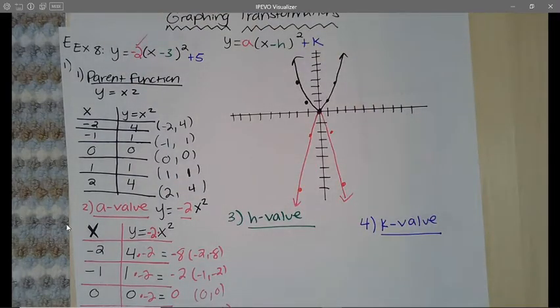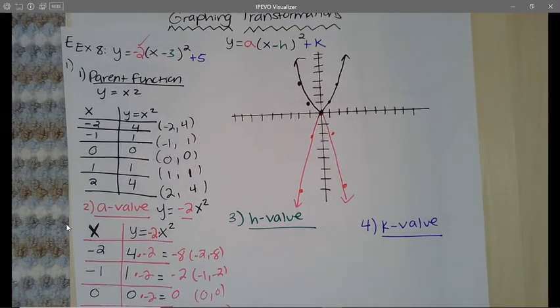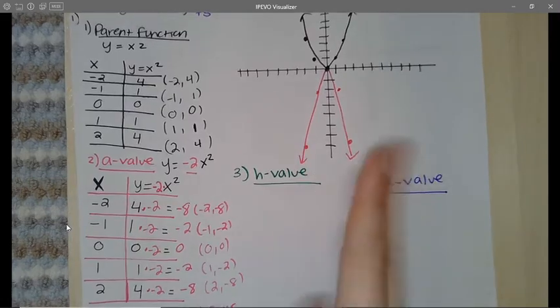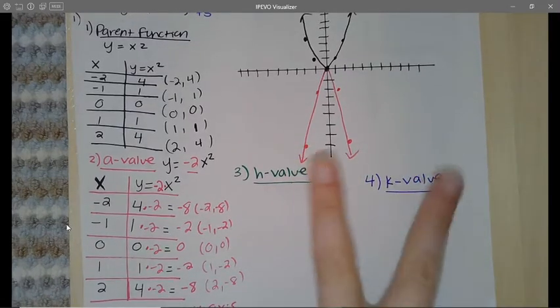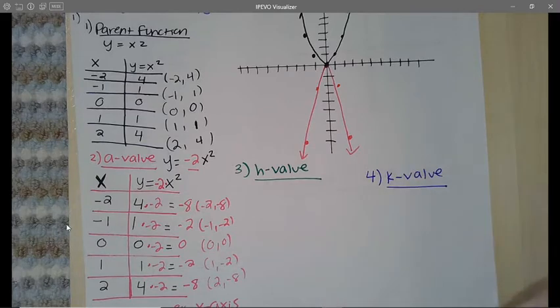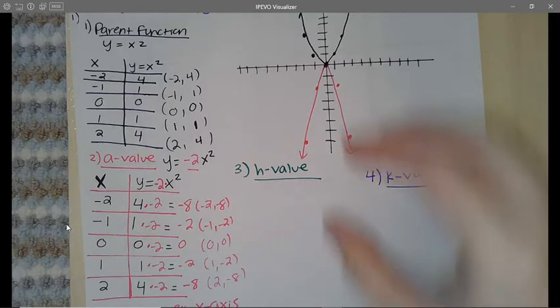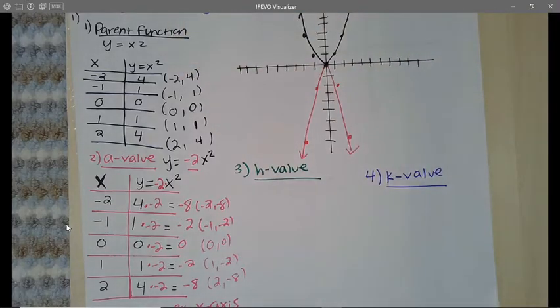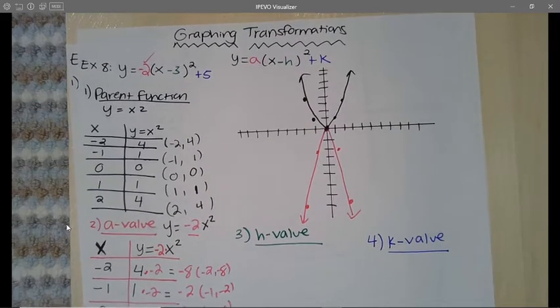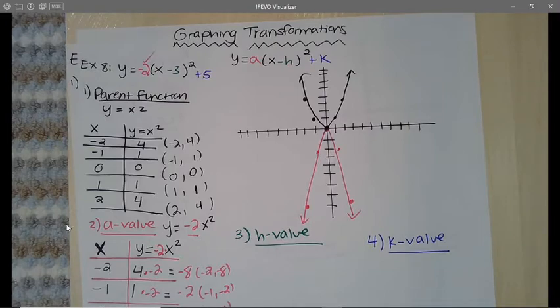Now we got to tackle the next two. The next two values, it doesn't matter if you do the h or k next. The order does not matter. If you do the k first, then the h, or the h, then the k, you will end up with the same graph at the very end. Your steps on your graph might look a little different, but ultimately your end graph will be the same. Me personally, I just like to tackle the h next. You don't have to, but that's just a personal thing.